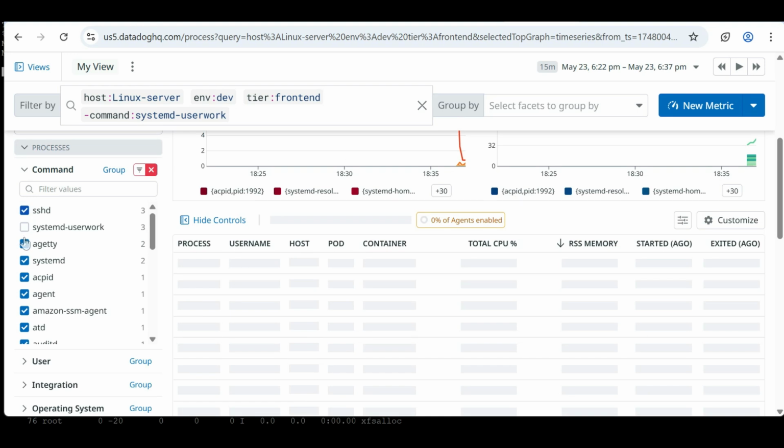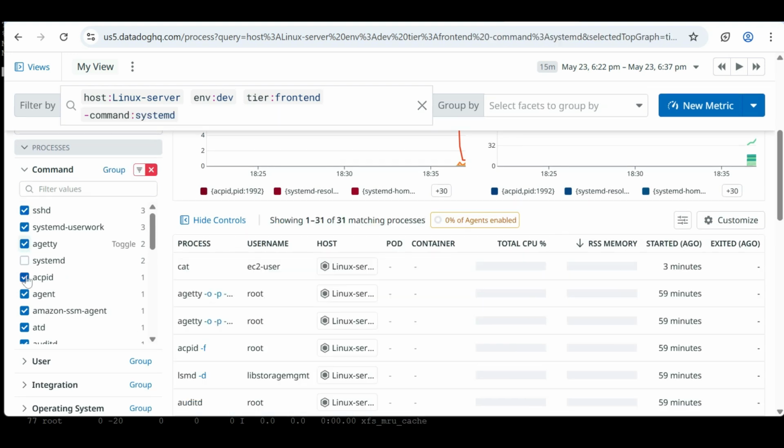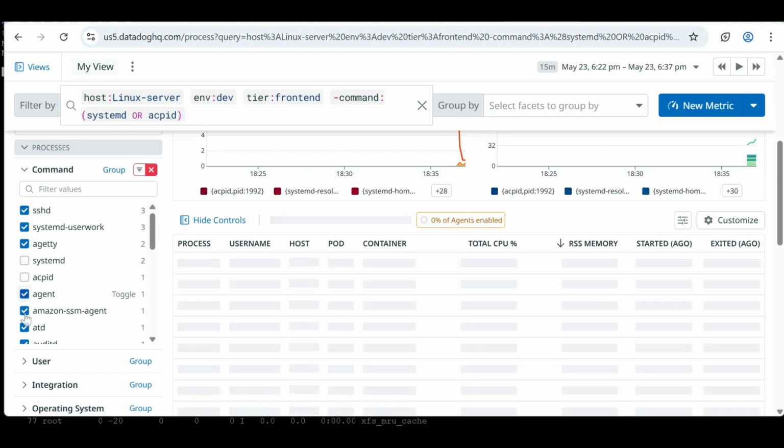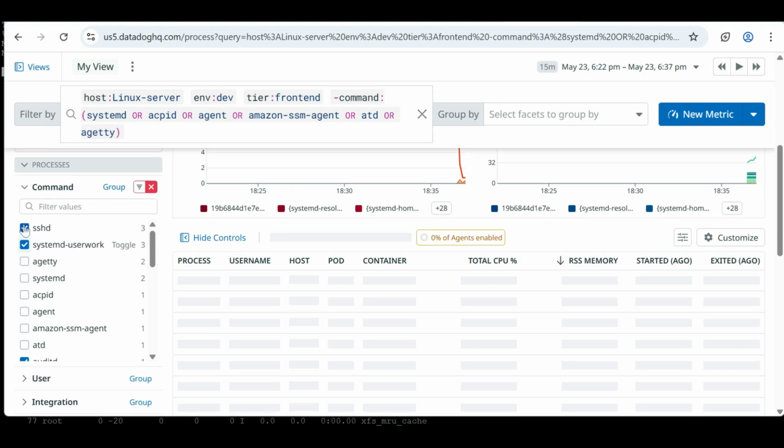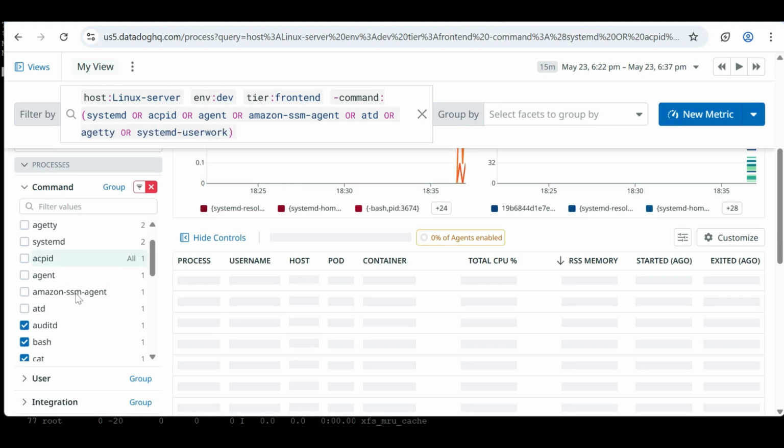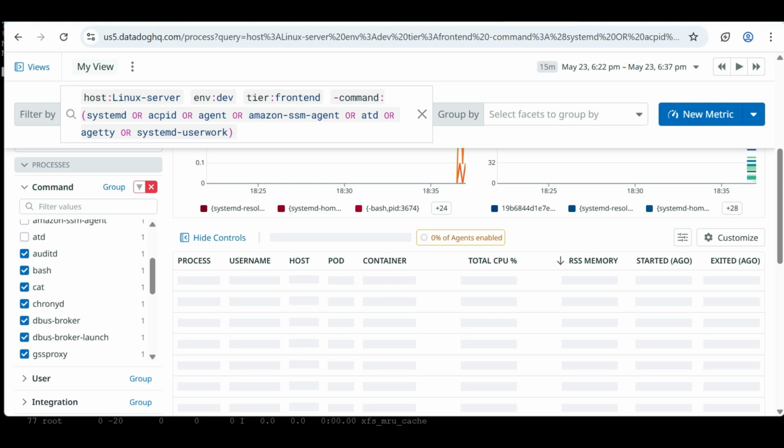So systemd, then ACPID, something called agent is there, and Amazon SSM is there, ATD is there. I'll remove everything which is showing here. I need only one.